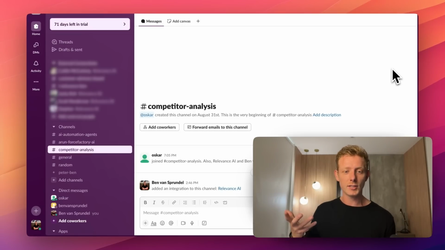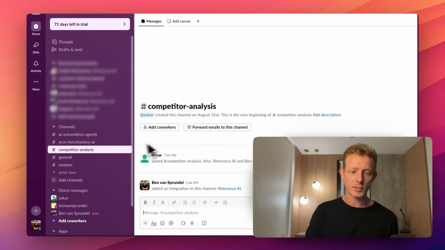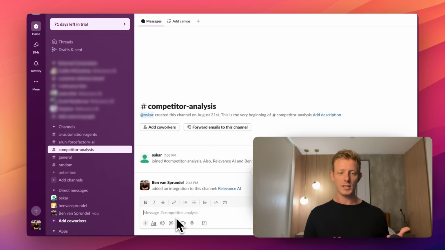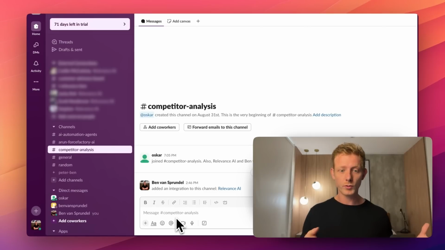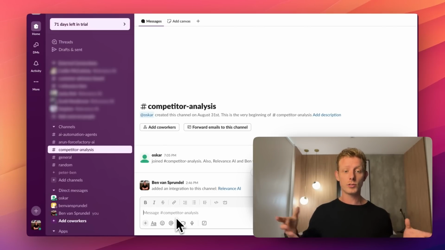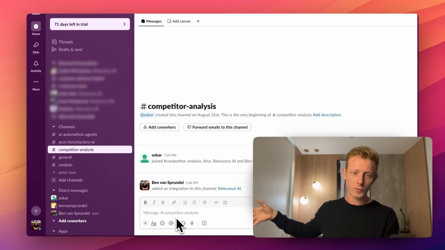So the way this agent is set up is basically we have it here inside of our Slack, right? Competitor analysis agent. And basically, we can instruct this agent to research different companies. We can also instruct it which platforms to do the competitor analysis on and also for which time frame. Now, I want to give you a full breakdown of everything it can do. So I will instruct our agent now to do a full competitor analysis, and that's how it will scrape everything, basically.